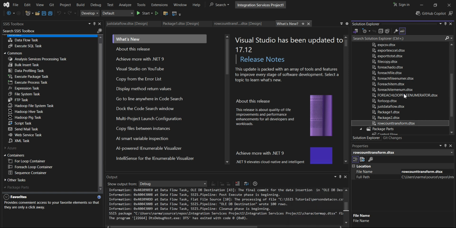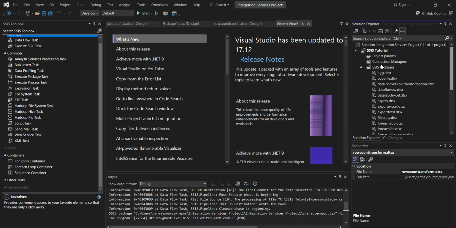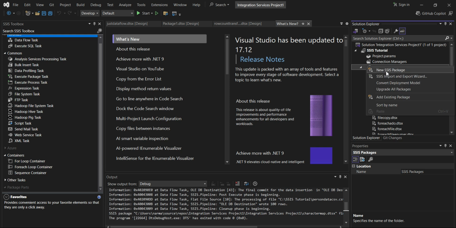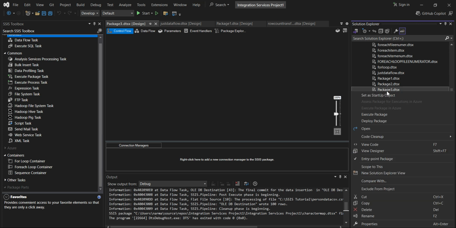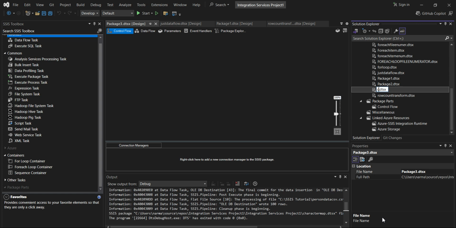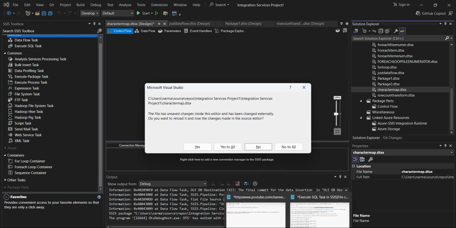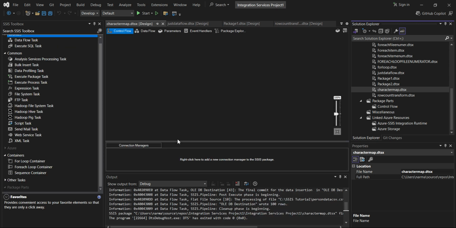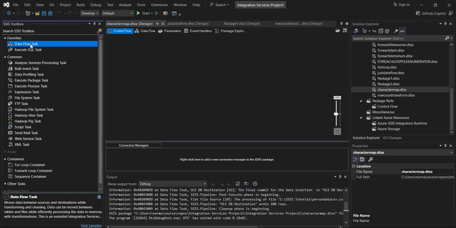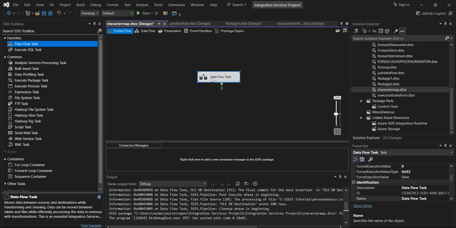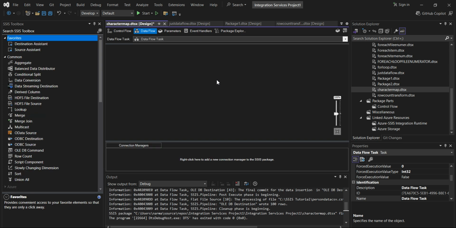Let me open Visual Studio and create a new SSIS package. To transfer data from source to destination, which task do you have to use? Data flow task, correct? Drag and drop the data flow task and double click.